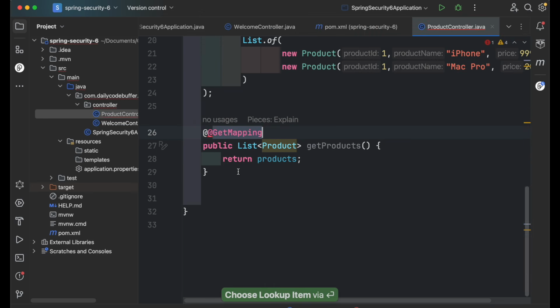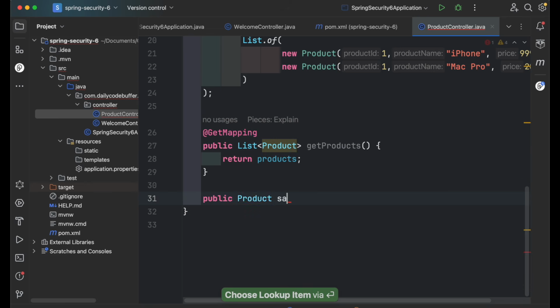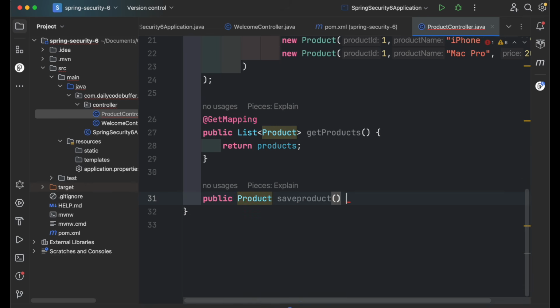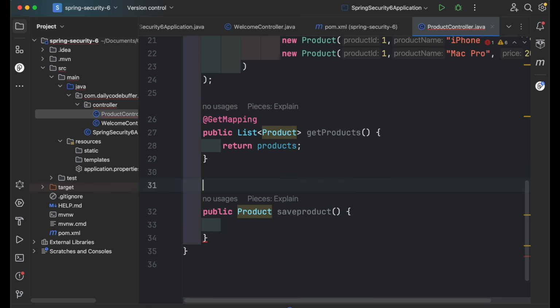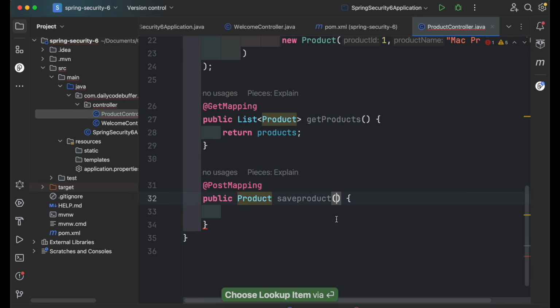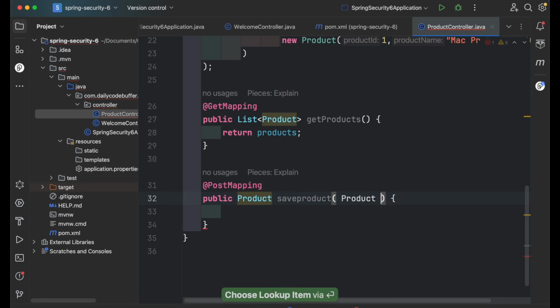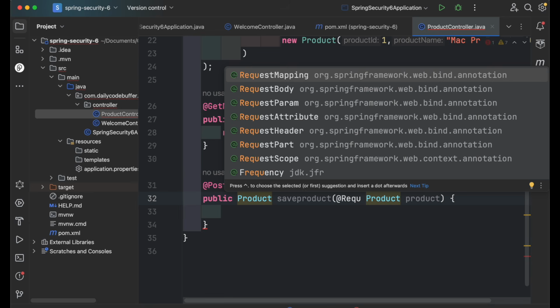Okay, now I'll create one more API to add the product as well. Let me create an API which is public, which will return Product and call it saveProduct. This is going to be a post mapping, and I will take the product here, and this product is my request body.